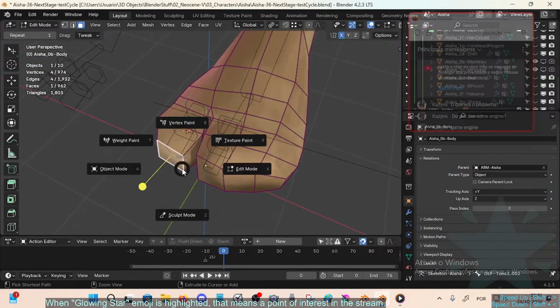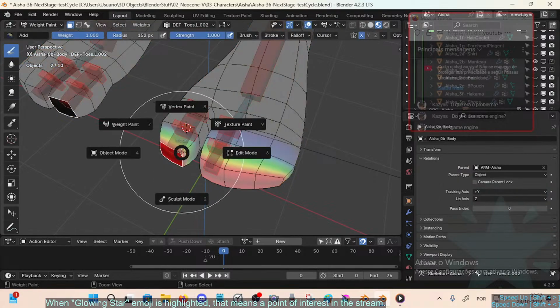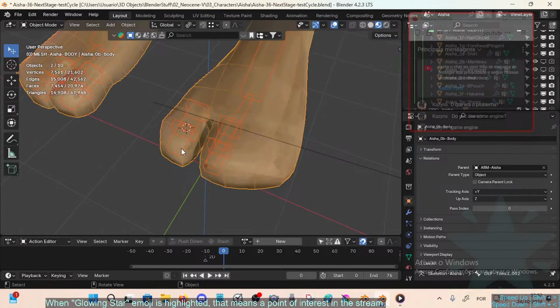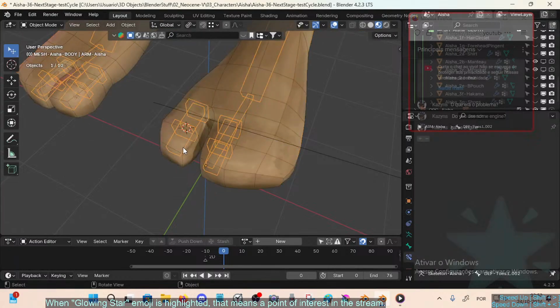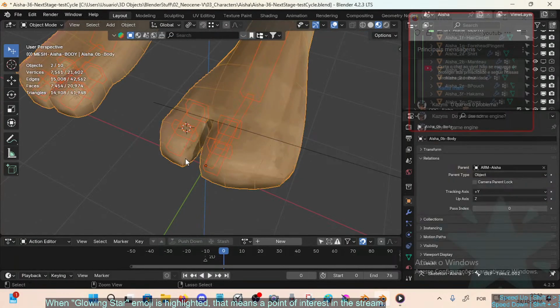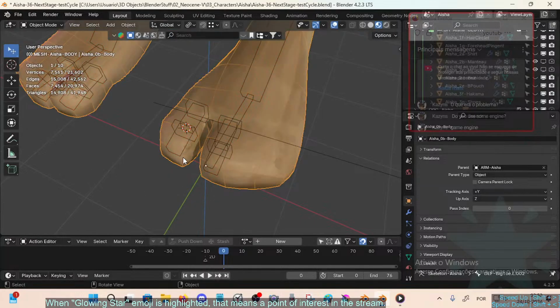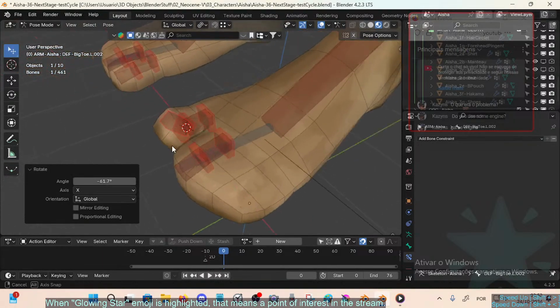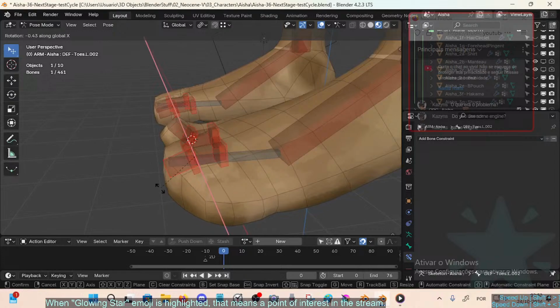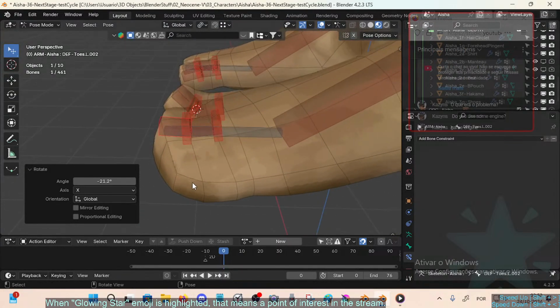The simple joints seem to have been harder for me to rig, to correct, than the simple ones, so it makes no sense. Okay, so this is already, the toe is good. Now this is a little better, yes, but still not good. We need more waves.